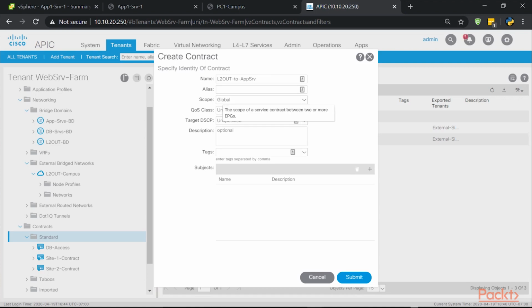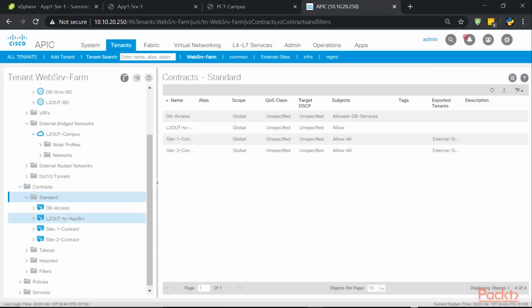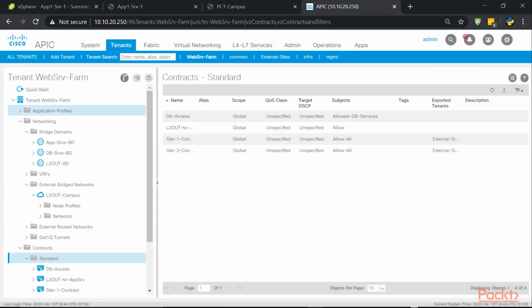Usually set as global, and then I can go ahead, and if my L2OUT is not on this particular tenant, I can apply it regardless because it's set to global. So make sure that you export the contract, and we already discussed that. Subjects, I'm just going to say allow. We're going to allow all just to test. Filters, and I'm just going to allow all, and press OK, and press submit. Now we have the contract built.